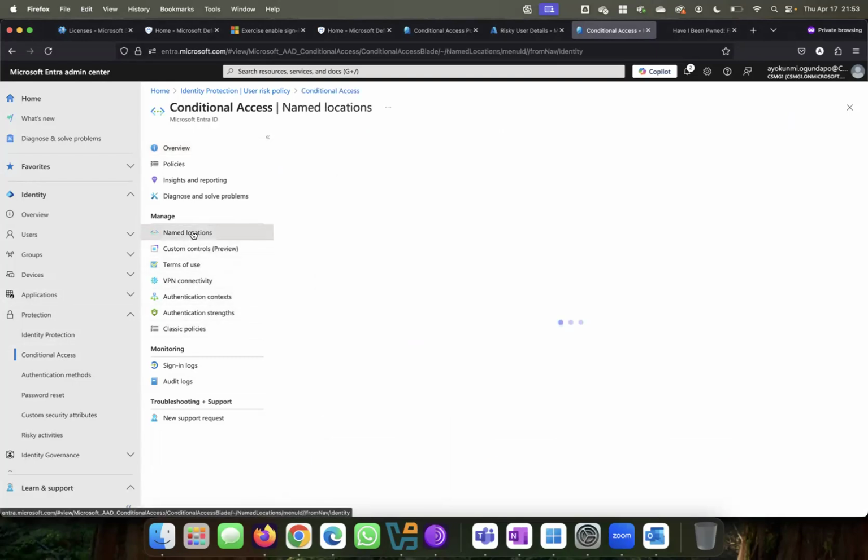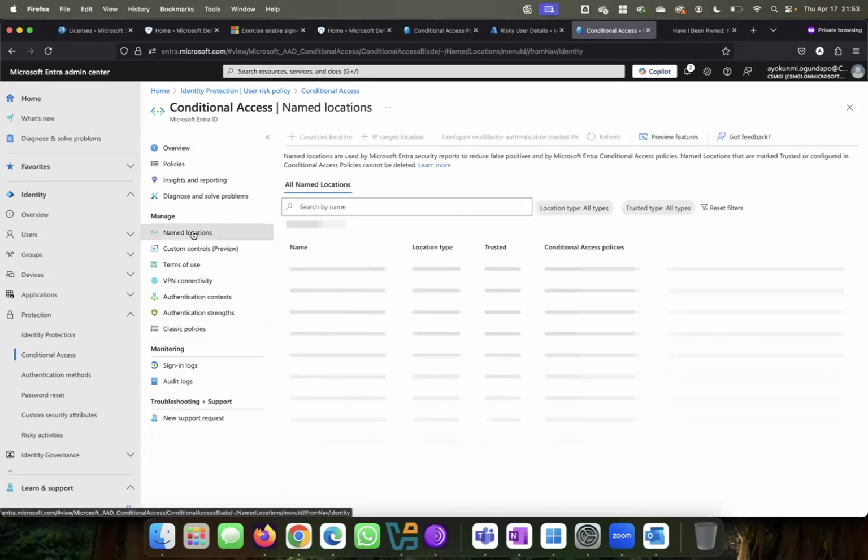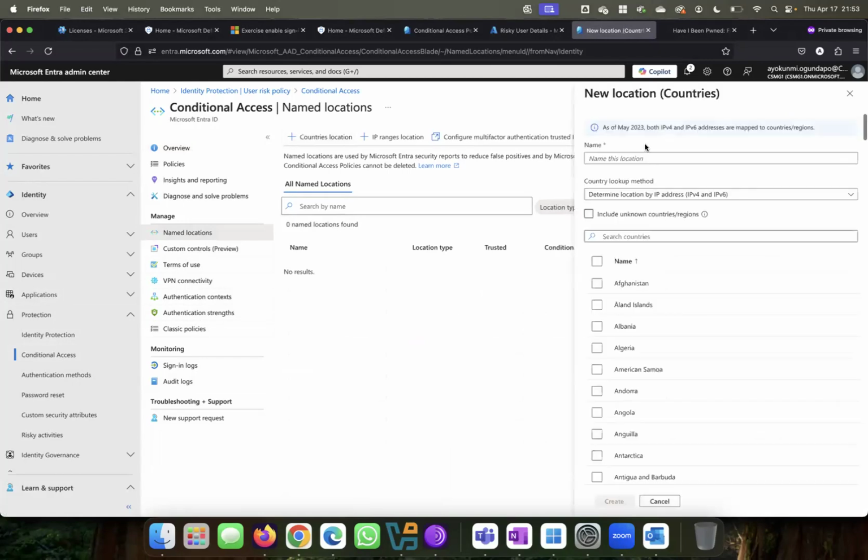First of all, the flexibility of defining the country locations. If I want countries that I want to allow, and otherwise countries that I want to ban, I can define that.